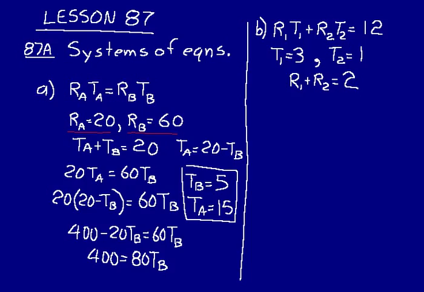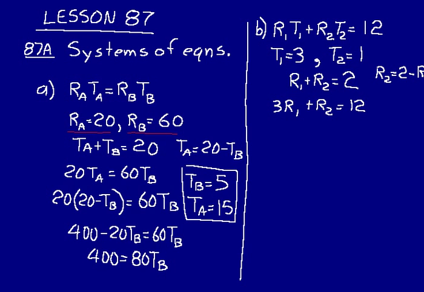So let's just go ahead and substitute what we do know into the equation with the most variables. That's the first one there. And so we'll have R1 times 3, or we could just say 3R1, and then plus R2 times 1, which would just be R2, equals 12. And then we know that R1 plus R2 is equal to 2, so let's rearrange that and solve it for R2, because R2 is by itself in that equation we just made. That would be easier to substitute into a value just by itself like that. So R2 will equal 2 minus R1.